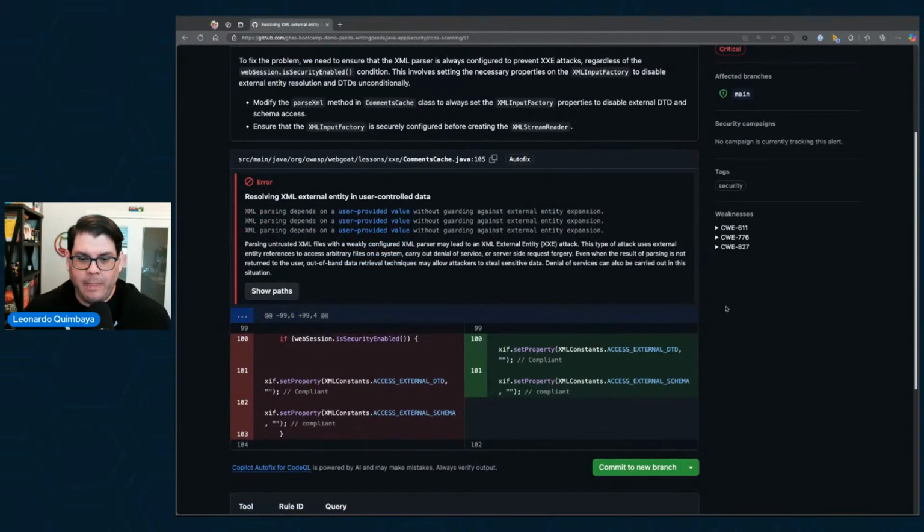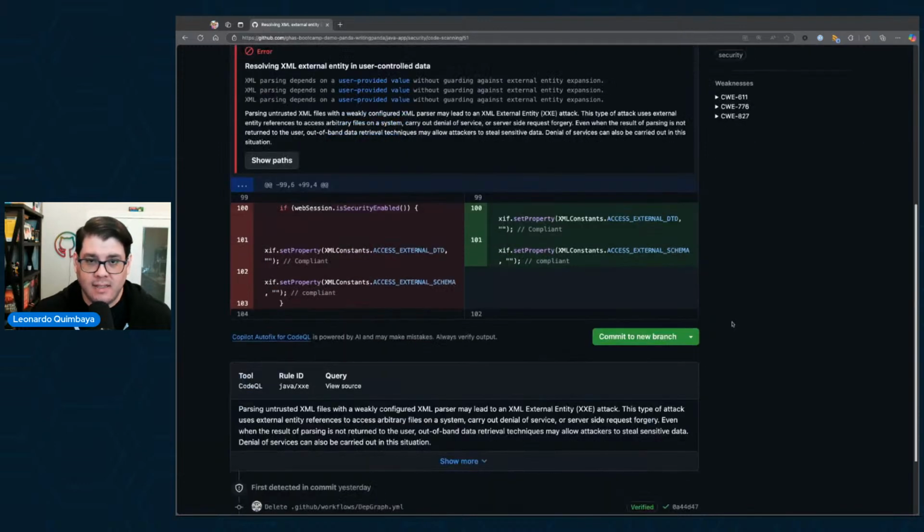What we can see here is that we're fixing it by changing the code from the right, and we're adding these things to the left. If this works for me, I can commit this to a new branch. If it doesn't work for me, I can still commit this to a branch and make changes. The idea is if a developer doesn't know how to address this in particular, they can use the autofix as a jumping off point, as a way to get a better idea of how to fix this. This is an example of how I can fix this, and let me just edit this a little bit to get to a remediation faster.